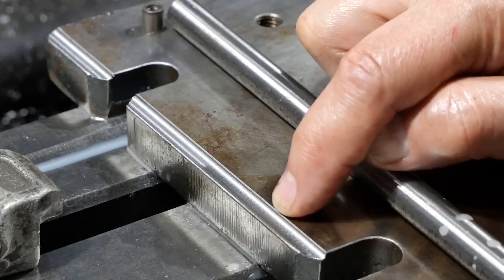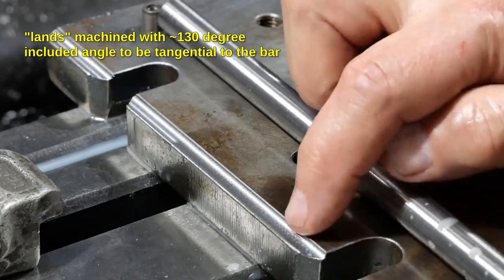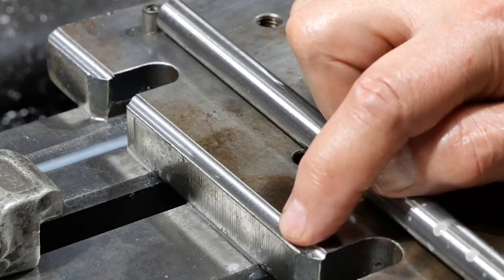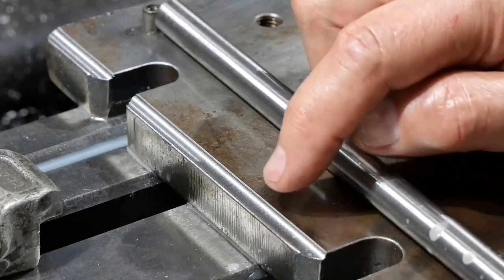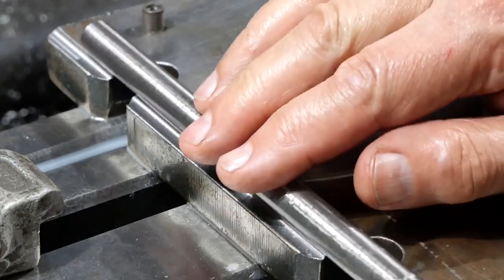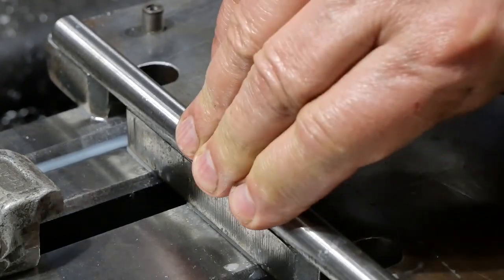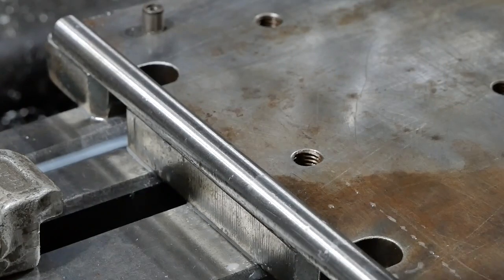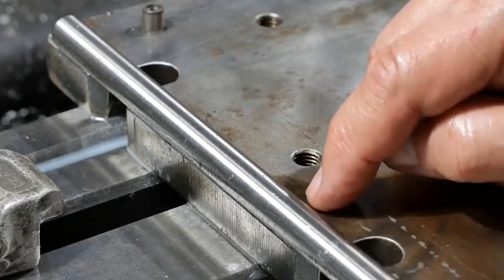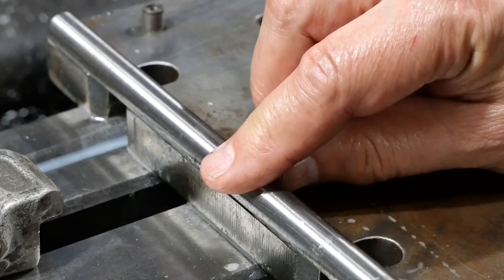On this side, I believe you can actually see the land, which is what the bar should seat on. The bottom of the thing is just a clearance thing. The bar should actually sit on that land, and there's supposed to be one on that side, and you can't see it from the angle of the camera. There is one there, but it's affected by the rounding off of the thing. Nonetheless, this does seem to sit in there properly with a solid seat. And the plan is to put four bolts through it, one each side of the slot there and there, basically. And I think I'll go ahead and do that.